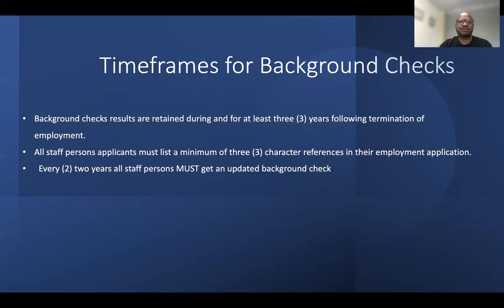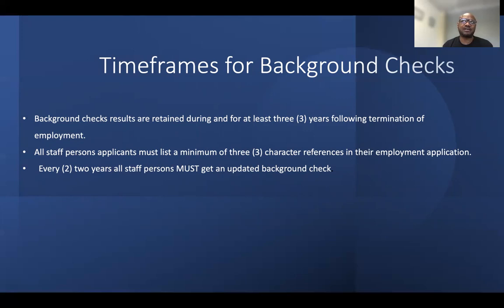Time frames for background checks. Again, at my organization, at Therapeutic Connections, these are our standards, but background check results are retained during and for at least 3 years following termination of employment. So if an employee leaves today, and right now this is 2022, we would hold on to those records electronically for 3 years.